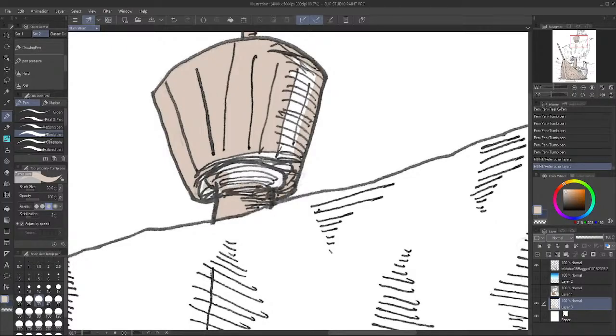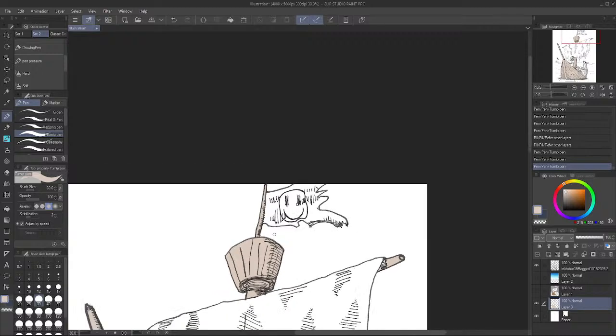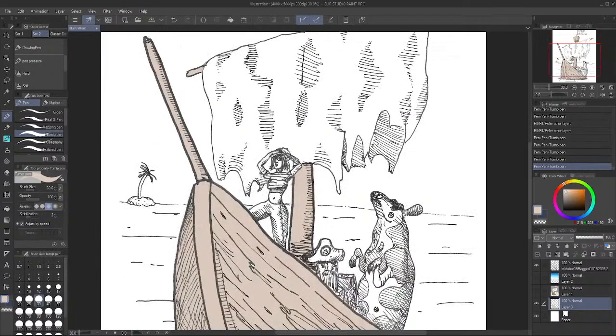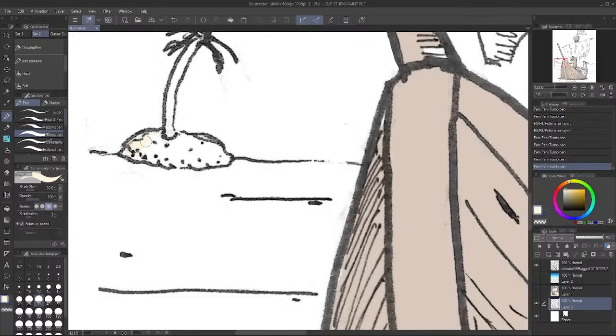Yeah, so one of the things I want to try to figure out over the next little while is how to actually do my traditional line art in a way that looks halfway decent in the black and white, you know, no lines, no nothing, just pure ink on Bristol.